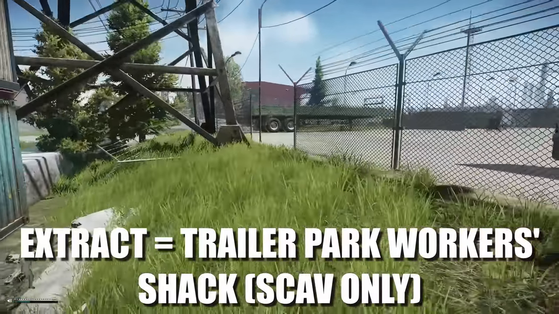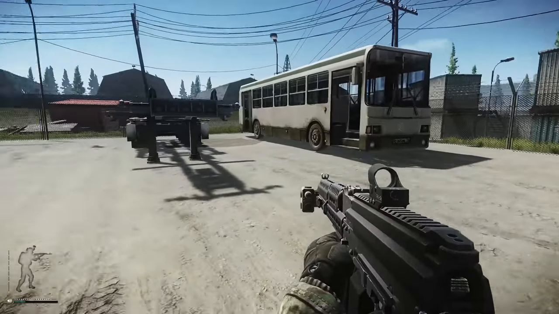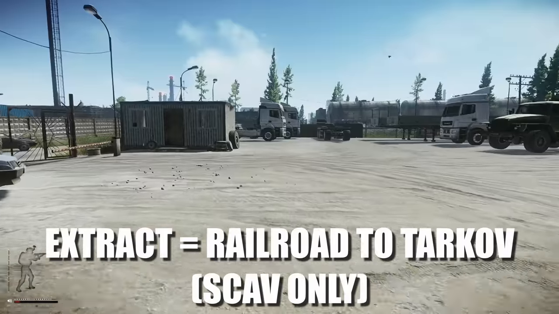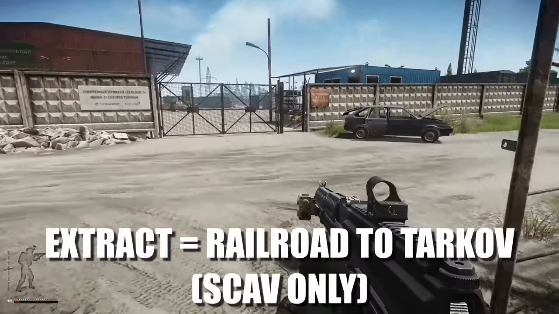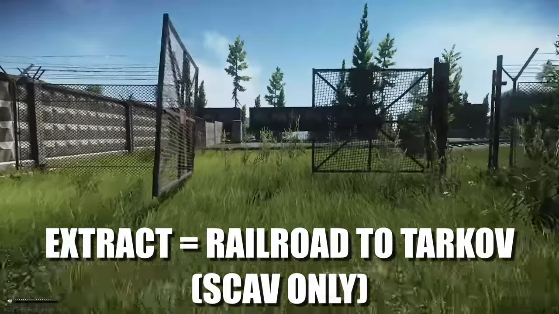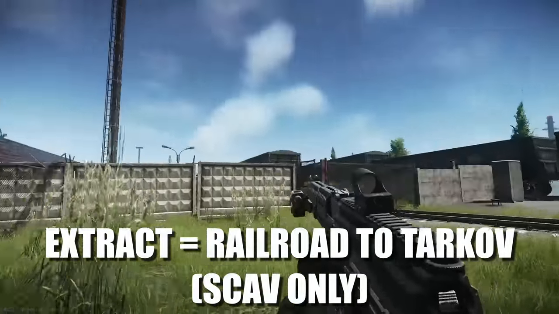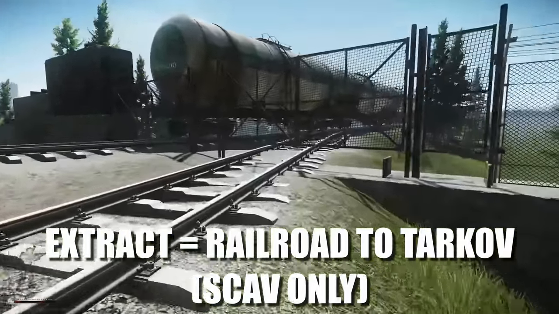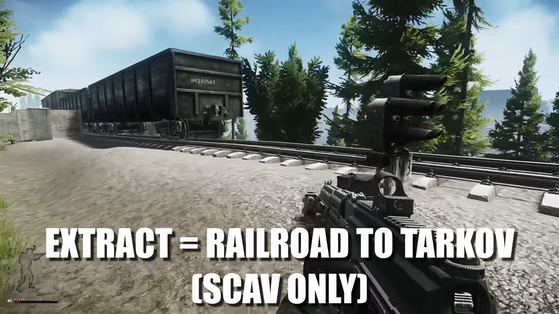So we're going to take a wonderful walk through the Trailer Park where there's a bus that spawns the 310 key, by the way. So if you're trying to find it, it's right there. You've got loads of lorries, as well as a blue car. Anyway, we are coming up to the end of the train now, and this extract is going to be Railroad to Tarkov. Once again, we're at the front of the train. You have to be by the fence. Again, you need to be by the fence, and this is the extract right here, and this is a SCAV only extract.